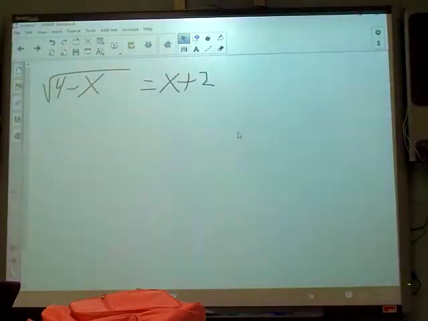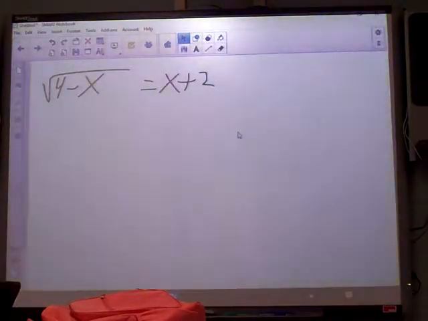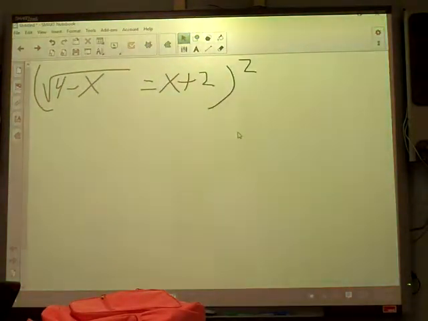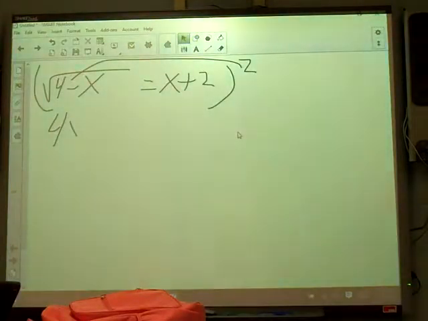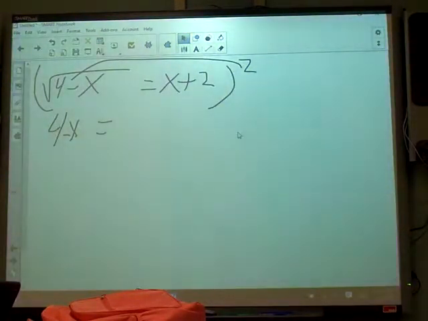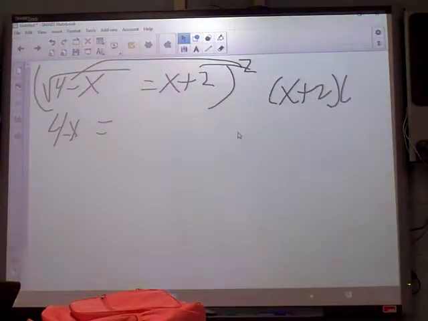Go ahead on the left. Is the radical isolated? Is there any extra junk to get rid of? No, you're right, Michael. It's good and isolated. So let's just get rid of the radical. Undo the square root by squaring everything. So that'll give us 4 minus x. Now here's where you got to hit the brakes. This squared does not mean square the x and square the 2. It means you square the whole binomial. Very good. So you've got to take that x plus 2 and write it twice.